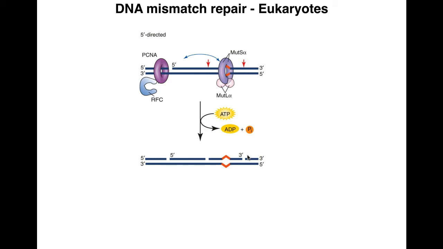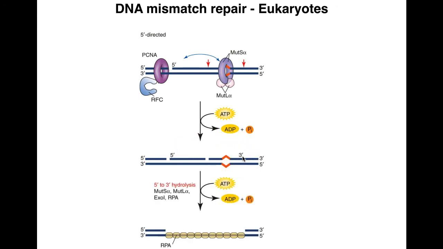And so when you take a look at the 3' to 5', think about why it's important for our MutL alpha to cut on either side of our mismatch in order for that EXO1 to do its activity. So once we have our nicked DNA, that's going to be removed from the 5' to 3' direction by EXO1, we wind up having RPA, which is a single-strand binding protein, that's going to bind to the remaining strand to stabilize this strand to be used as a template for DNA polymerase and ligase to fill it in and ligate the new strand, as we have done in the past.